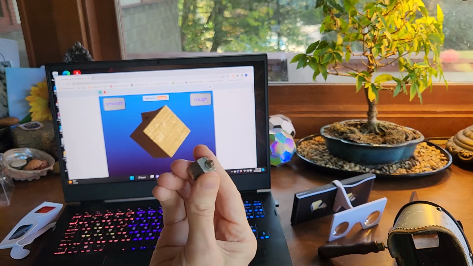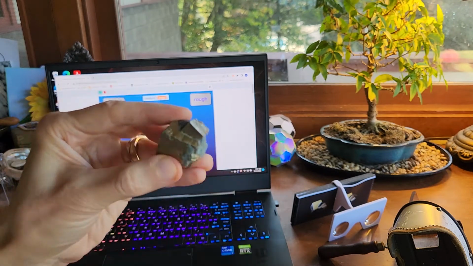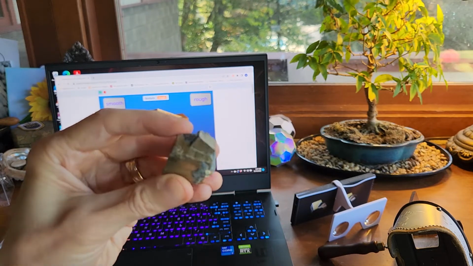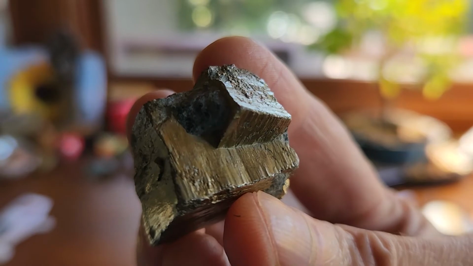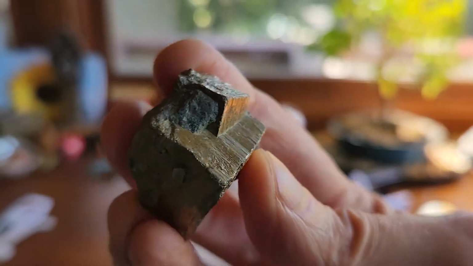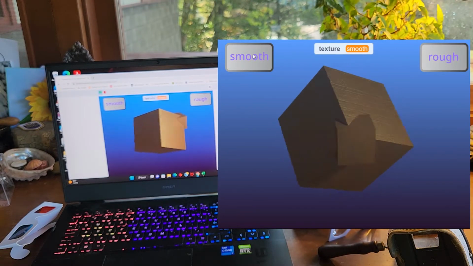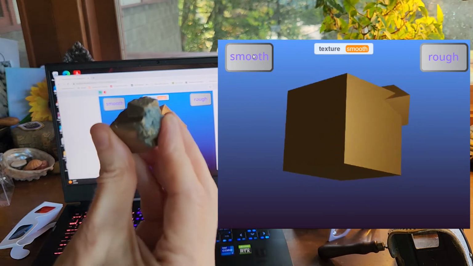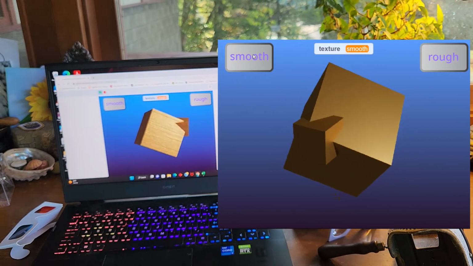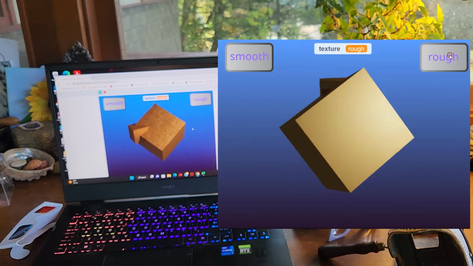I've got other pyrites, and these are pretty shiny. And this one I really like because it has all the different textures of striations. It's very raw and rough. And that's what I like to model in Scratch, because it looks more real. When I smooth it out here, it doesn't look as real to me as when you have all these little imperfections, like you have in a real pyrite that's not been polished. Just the way it is in the rough.